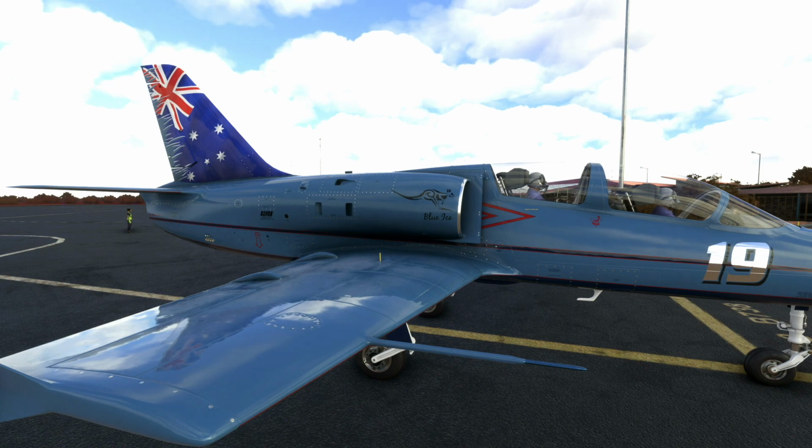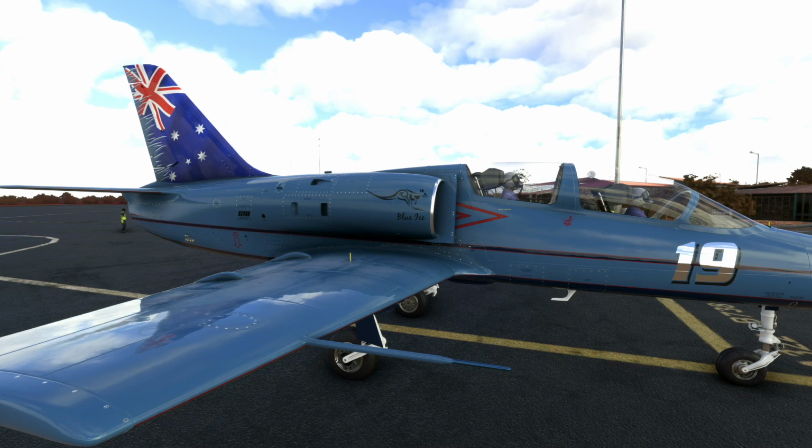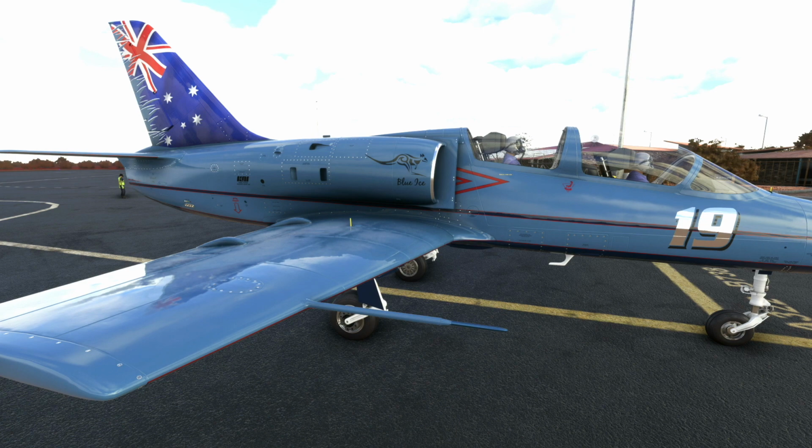Now, I don't know which other ones have Autopilot in them, particularly with these L39 Albatrosses. But I have flown the P51s. I've flown the Texans. So for me, yes, buying the whole pack was probably cheaper. However, if you were to buy these individually, $15, and let's face it, you just choose whatever colour you like and go with it.